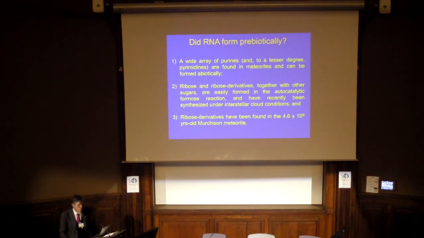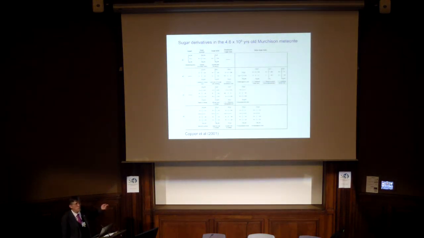And what I think is absolutely fascinating, and people tend to forget about this, is the fact that we find ribose derivatives in the Murchison meteorite. I already mentioned to you the significance of meteorites for our understanding of the chemistry of the primitive earth. So it's very important to go back to these results by George Cooper from NASA Ames, in which you can see the sugar alcohols there, it's the second column, and you can see without any problem ribitol and isomers, ribonic acid and so on. So we find ribose derivatives in a sample of the primitive solar system chemistry.